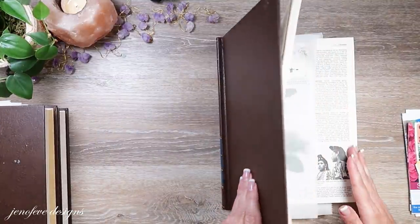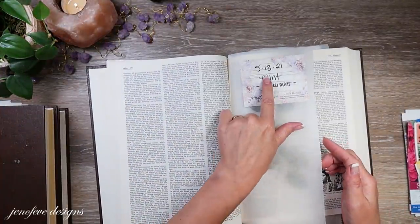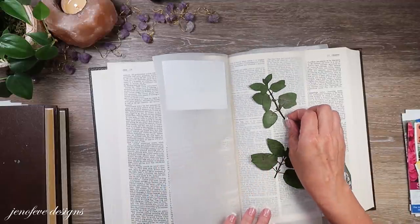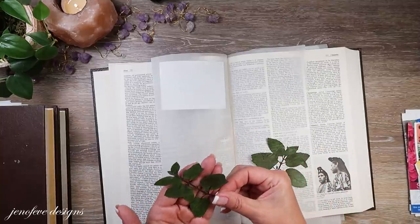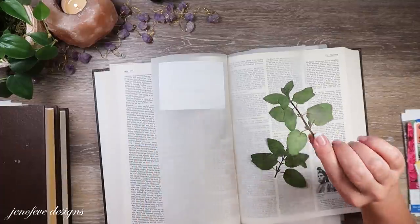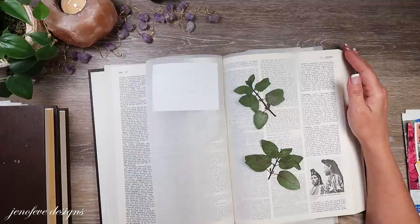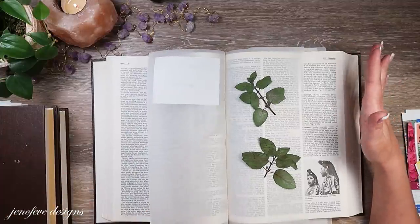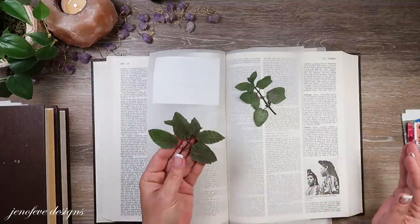And this is the mint. Okay, so again, 5/13/21. And this is the mint. Ooh, it looks really good. The other day, I tried to press some chive flowers a couple weeks ago, and that was disgusting. I guess there were aphids in the chive flowers, and it was nasty. It was so gross.